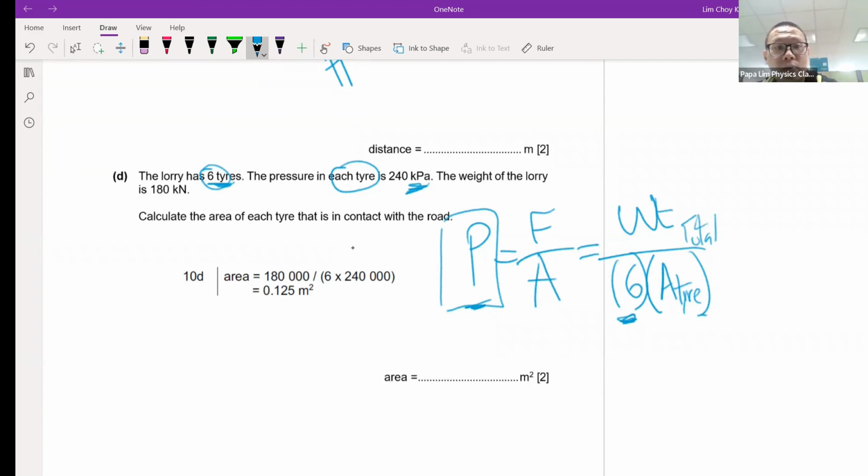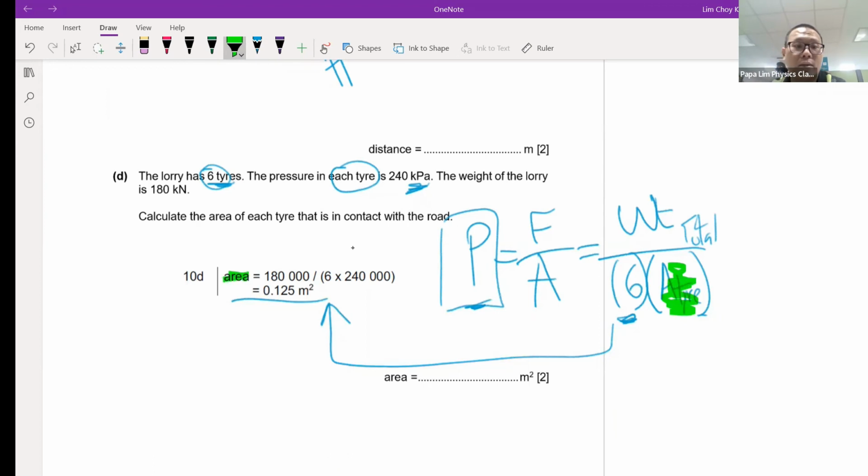With this formula in mind, if you rearrange the algebra, you'll get the area of the tire that you need, the area of a single tire, which is 0.125. Here I would like to highlight to students: remember, do not multiply the pressure by 6. Although you say each tire, whether it's 1 tire or 6 tires, the pressure is all the same because it's the ratio between the force and the area.